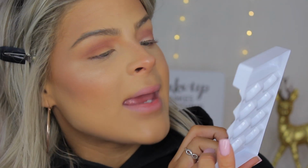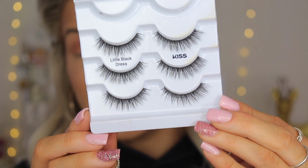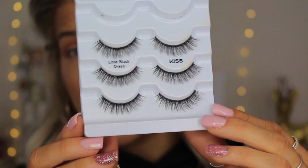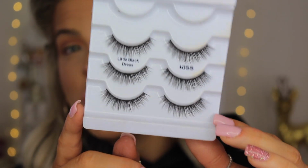All right, so now what I like to do is apply lashes, but I don't want any lashes that are going to be super dramatic in the front, because we really want this to be a winged out effect eye look. So I'm going to go in with these lashes that I really love. They're very subtle, but they look really nice. These are the Kiss Little Black Dress Lashes. This is what the lashes look like. They just give your eyes a really pretty effect. They're not super dramatic, but they do just enough.